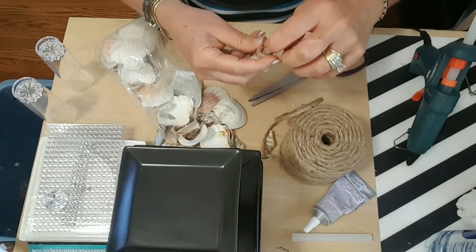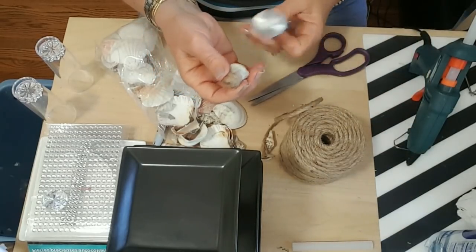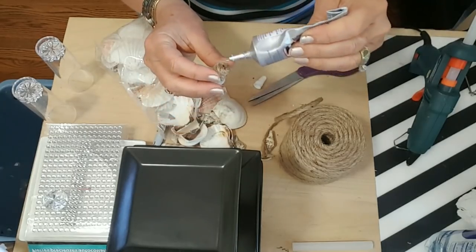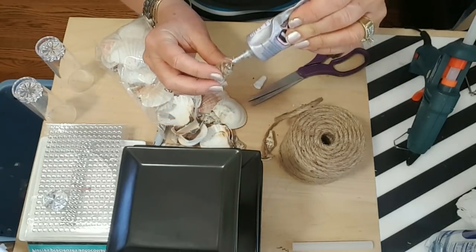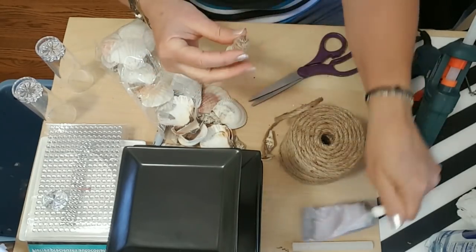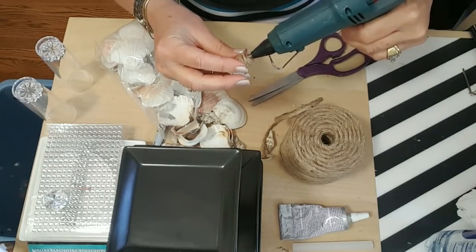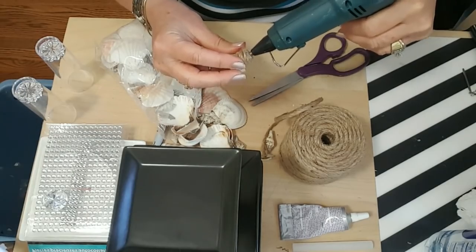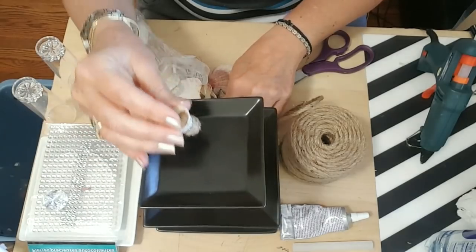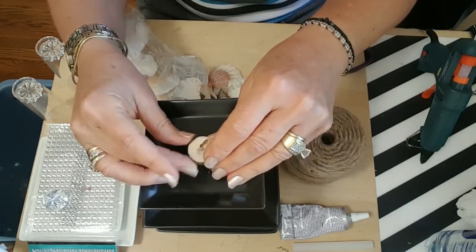And add some E6000 and some hot glue as well, and glue it to the top of the tray to form our little knob or handle or whatever you want to call it. Now, as a handle, it's obviously not going to be strong enough to lift up your whole tray, so it's just going to give the appearance of a handle. And we're going to glue that right into the center on the top.